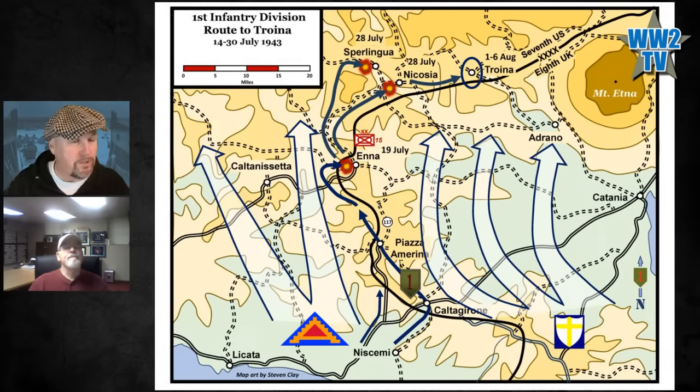And I was just saying in the sidebar how your interpretation of the boundary shift is just slightly different to Mark Zelke's from the Canadian point of view. It's not that one of you is right or wrong. It's just, from the Canadian point of view, they suddenly get a tougher nut to crack. And it's fascinating. As you said at the beginning, you've got a clear bias. You've got your 1st Division cap on there, but it's interesting that these interpretations differ. That's what we love about this channel, that you get the same story from slightly different points of view, which is fantastic.